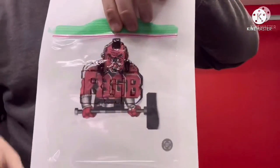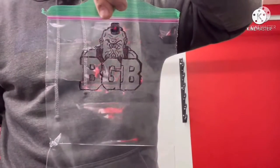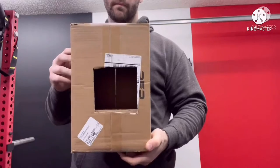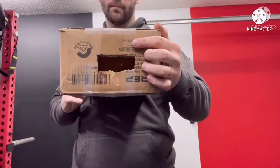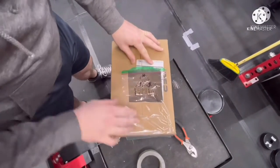So number one, you just want to take your sandwich bag, you want to cut it in a single layer. Step two, you want to trace your logo onto said sandwich bag. If you've made it this far, you want to take a box, cut one hole for an illumination source, and one hole to put said illumination source inside.